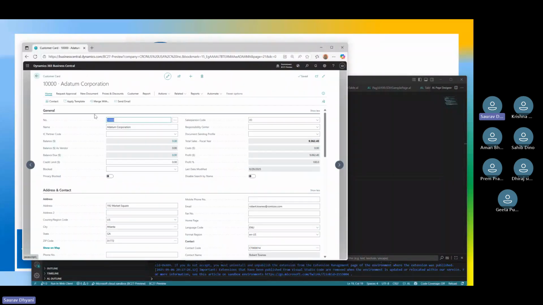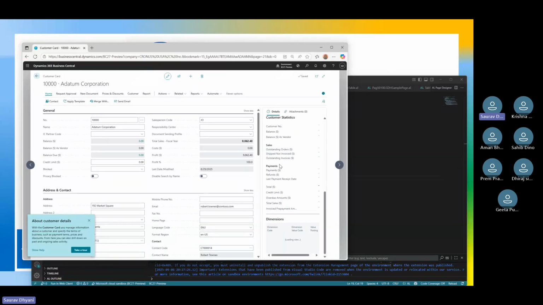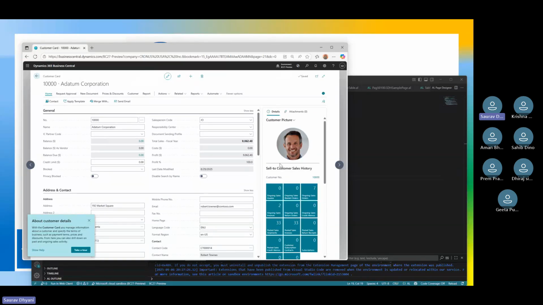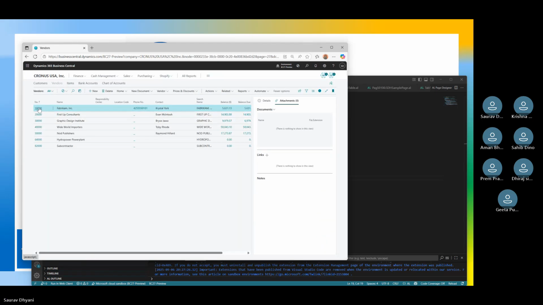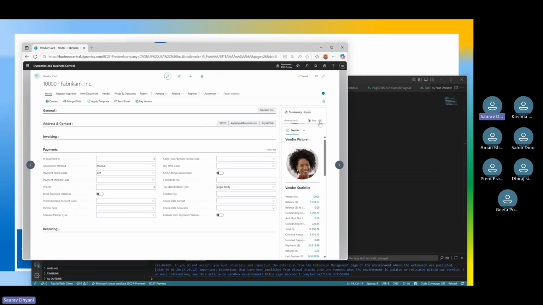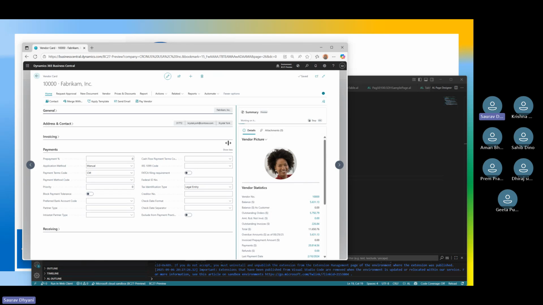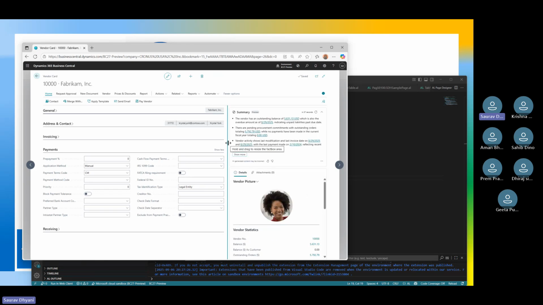It's on the card page, where it helps you summarize that particular document. I surely don't have it, which is odd. I should have it. Let me see if it is here. Yeah, here it is. Summary preview. What happens is it automatically takes the data that's needed to create a summary, and then generates an AI generated summary of this transaction.